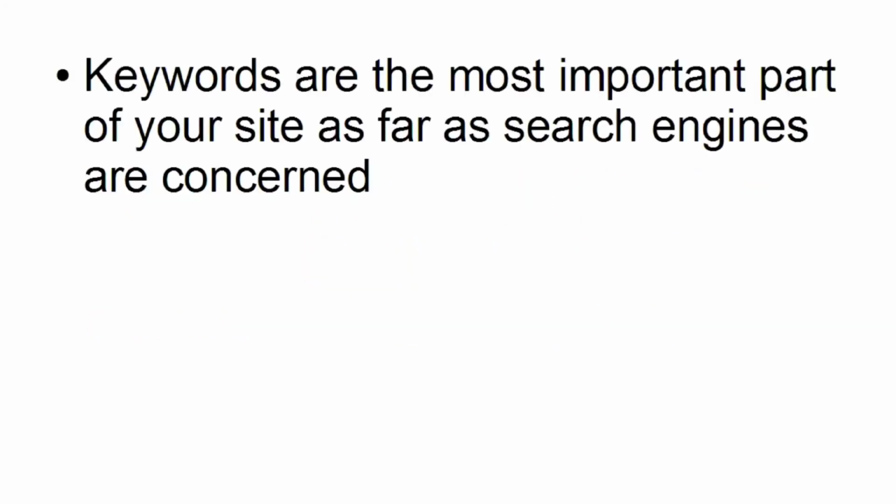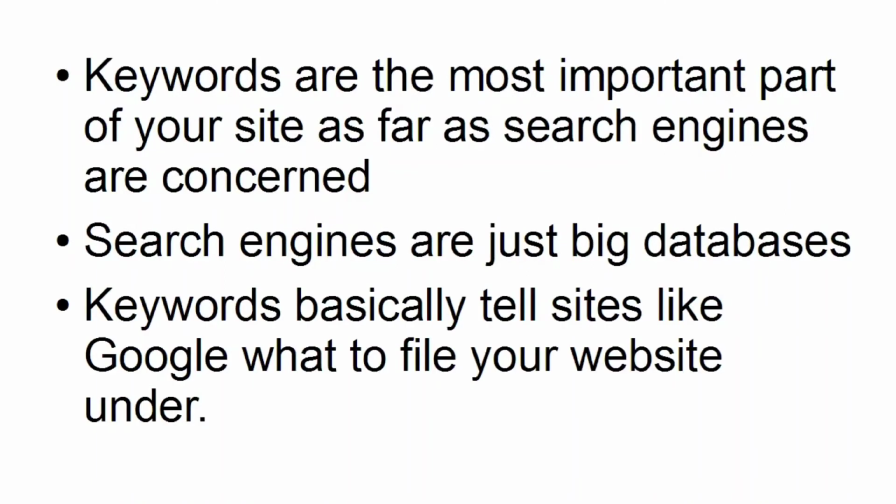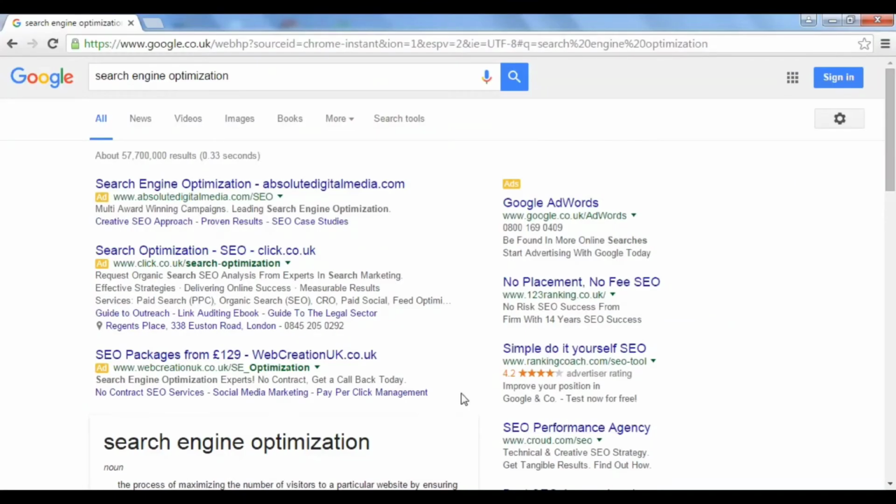Because you see, keywords are the most important part of your site as far as the search engines are concerned. Search engines really are just big databases. And keywords basically tell sites like Google what to file your website under. When you type a search term into Google or any other search engine, you're basically telling them what you're looking for. And so unless they have the keywords, unless they know what the website's all about, then they won't be able to find it for you.